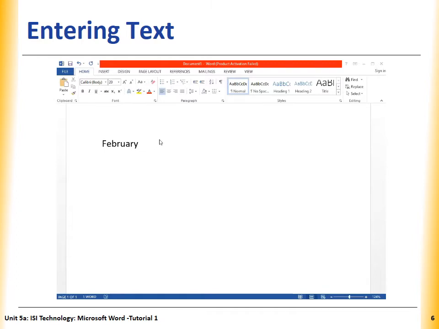Okay, let's do the non-printing characters. If I hit space now, it should show me the dot and this character, the other one. Now I'm gonna type 15, 2016.